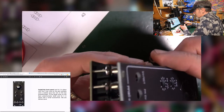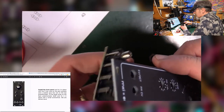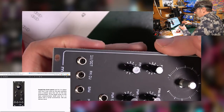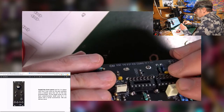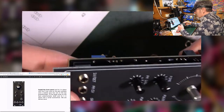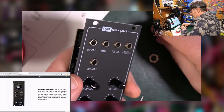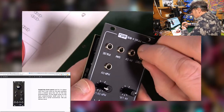Right, got it, good, yeah. It just goes on there somehow, like so. Right, so let's nut it then.